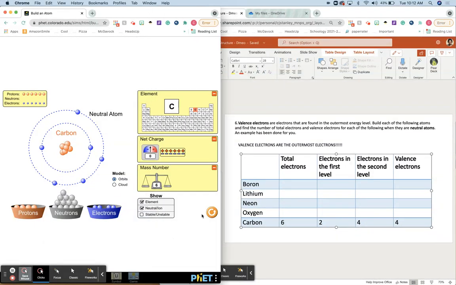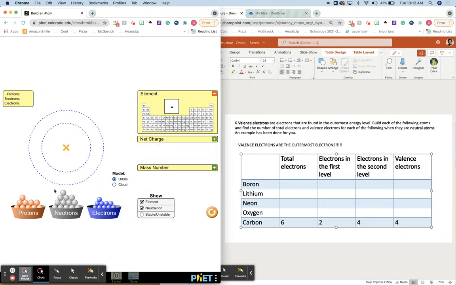All right, so now we need to go for boron. Your steps are to add protons until it reads boron. It took us 5 protons, and it told us that we need a neutral atom. Well, if I have 5 positive things, I'm going to need to balance it out. So I'm going to balance it out using 5 negative things. And the negative subatomic particle is the electron. 1, 2, 3, 4, 5. Boom, I now have a neutral atom.